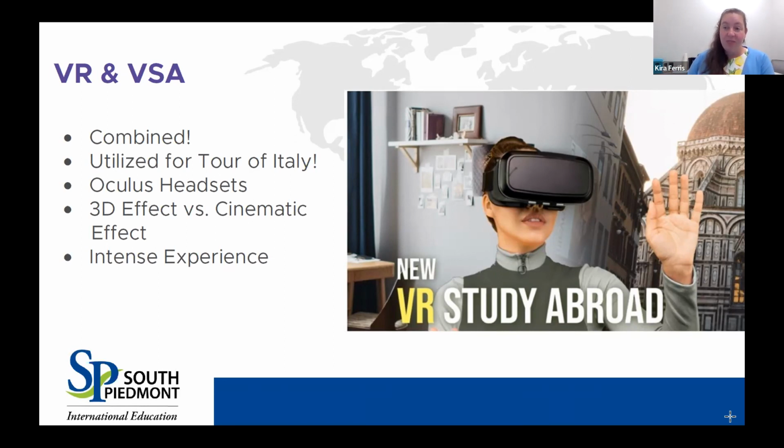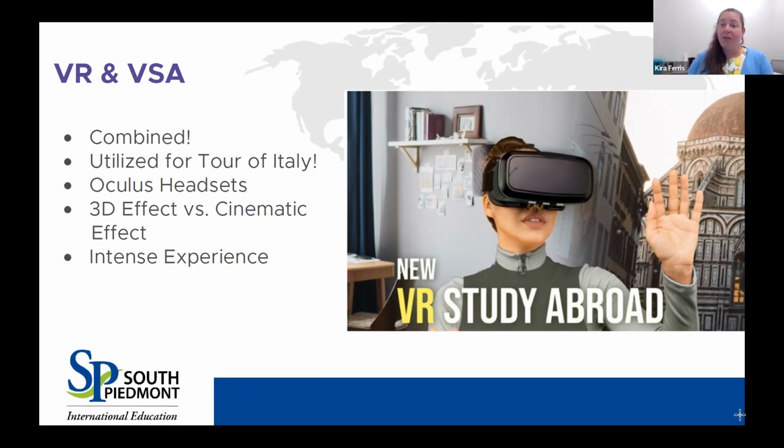We have a classroom set, meaning 24 headsets that we use here for this particular course or for faculty to check out. It is run through our library. So you can check out a whole classroom set, you can check out individual sets, students can check out individual sets and utilize the Oculus for the virtual study abroad program in addition to other apps that we have there. But you can engage then with the program.